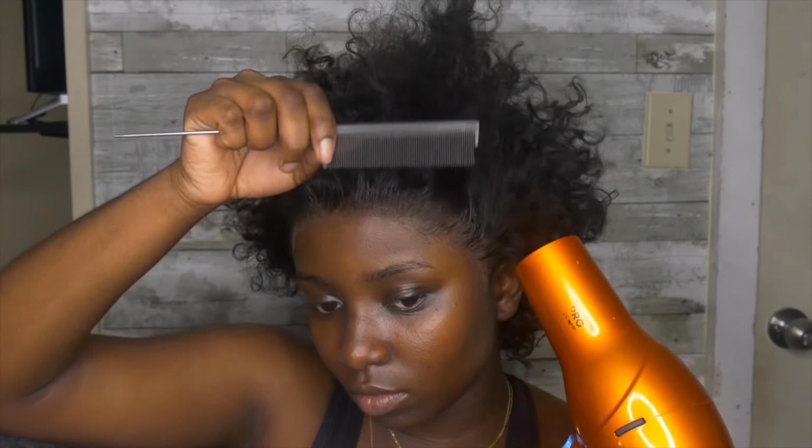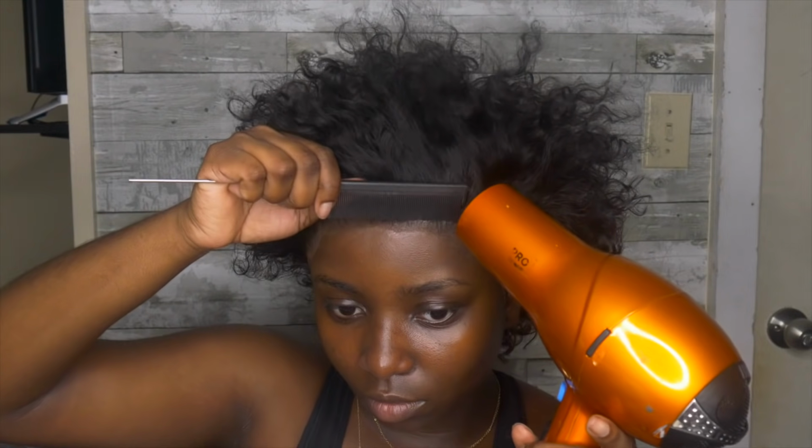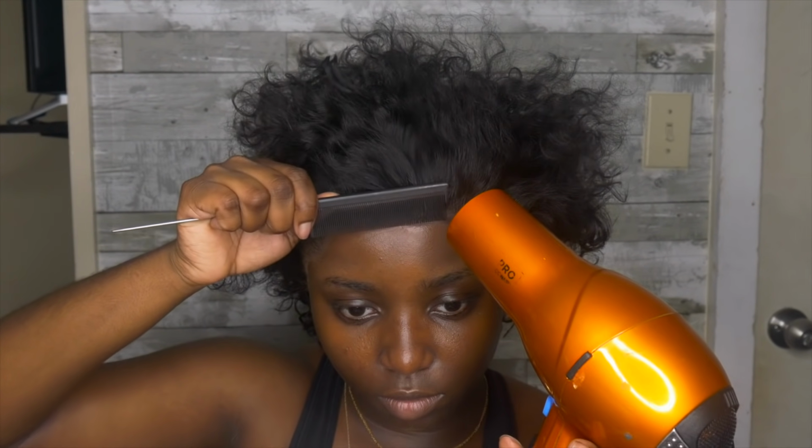elastic band. When I apply my elastic band, I'm going to sit for about 30 minutes. I'm going to do stuff around the house just so I kill time. I usually let the elastic band sit for 30 minutes before I take it off.